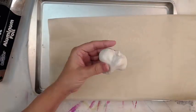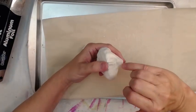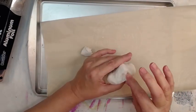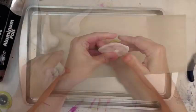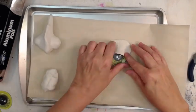Anyway, as I said, this is a hollow back pumpkin. And in another week or two, I don't know, coming up, we'll do the back, y'all. Month-long October projects. So I got these eyeballs.